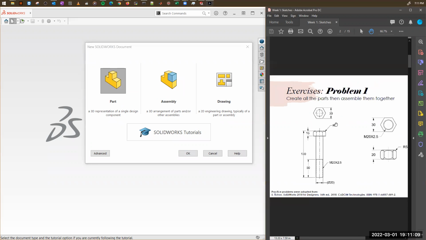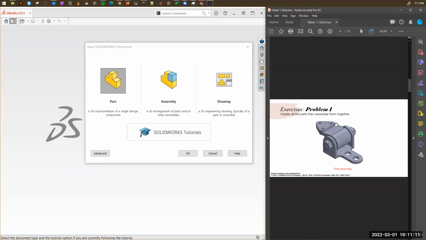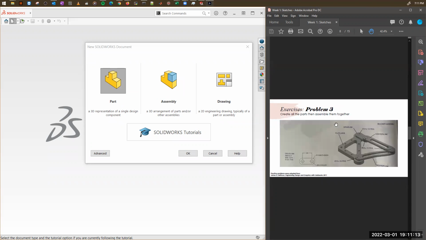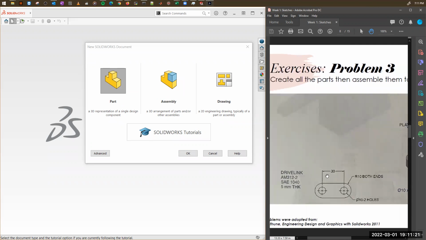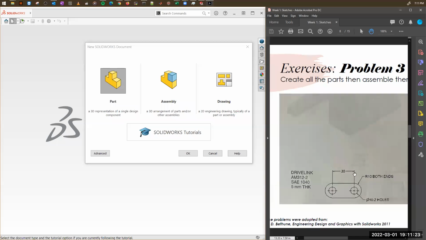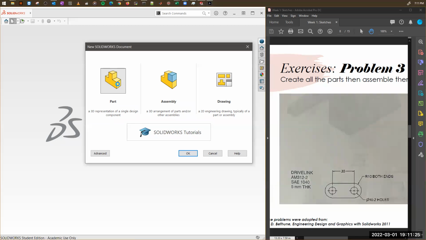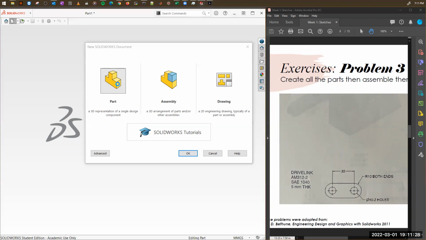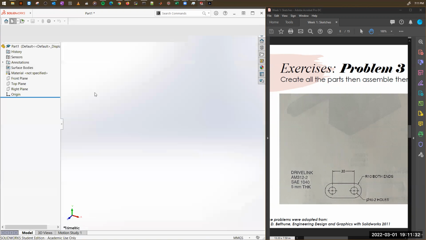Okay, let me see if we have something easy on today's list. Yeah, okay, so this sounds like the easiest one. We can play around with this quite a bit. So let's say we start with this. Now the first one is pretty straightforward. Okay, it's taking a little time on the computer.